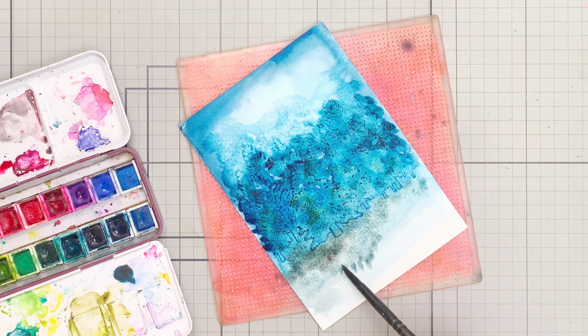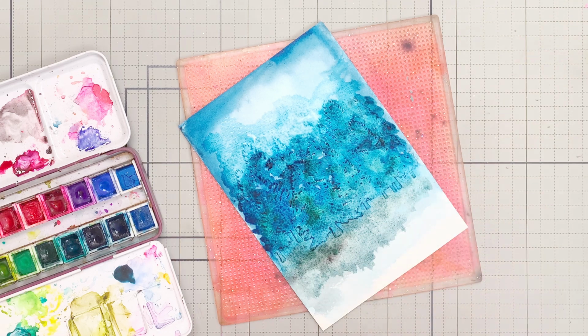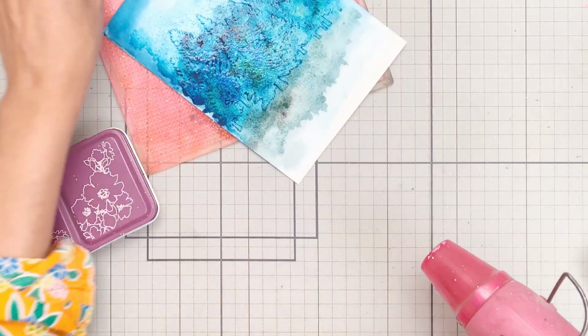The reason I keep skipping from one area to another is that I want one area to somewhat dry before I add more pigment to it. As I've mentioned several times before, dry the previous layer before adding more layers.